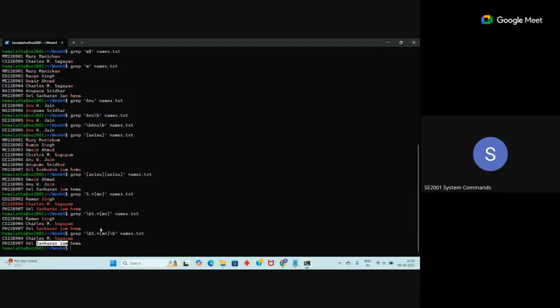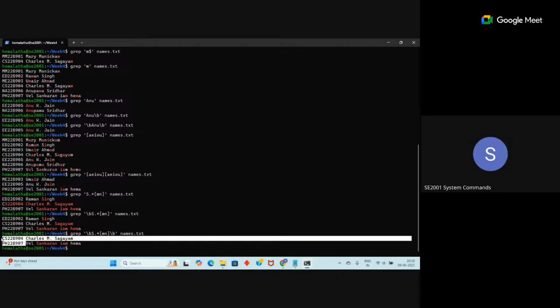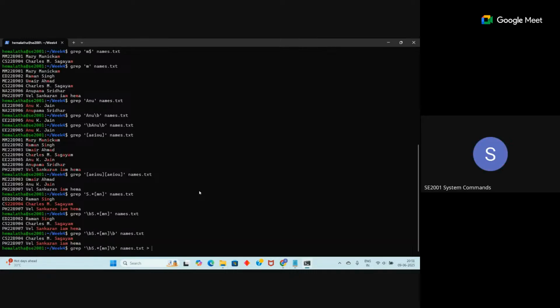Ma'am, can we use this grep command and add these words to another file using echo command? Yes, if you want to store whatever you have searched in another file, you redirect the output of this to this file.